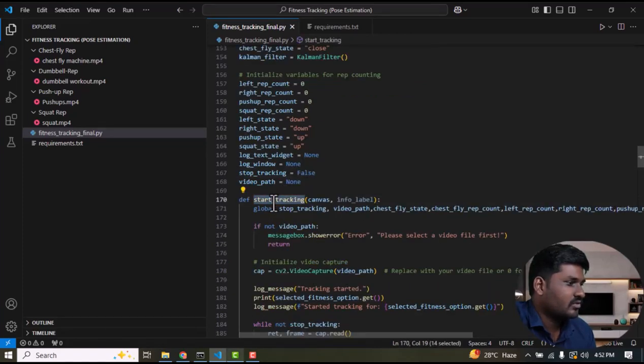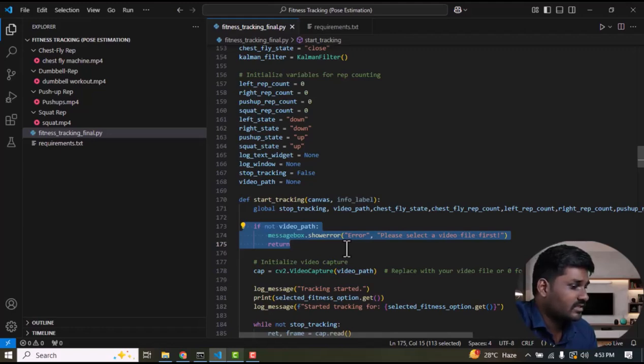The program execution starts from this function, the function name is start tracking. We need to give canvas and info label, two variables, to this function, and then access the global variables inside this function: stop tracking, video path, and chest fly. Initially video path is none.